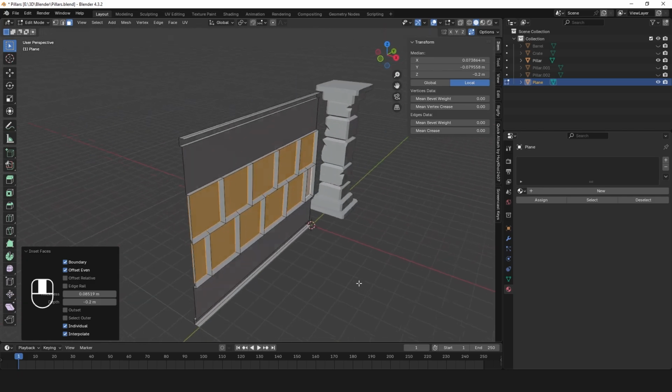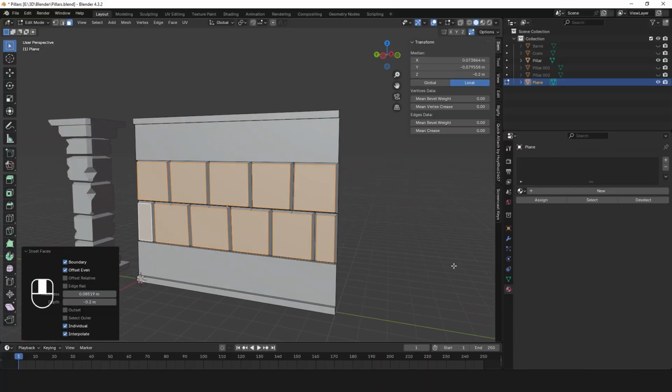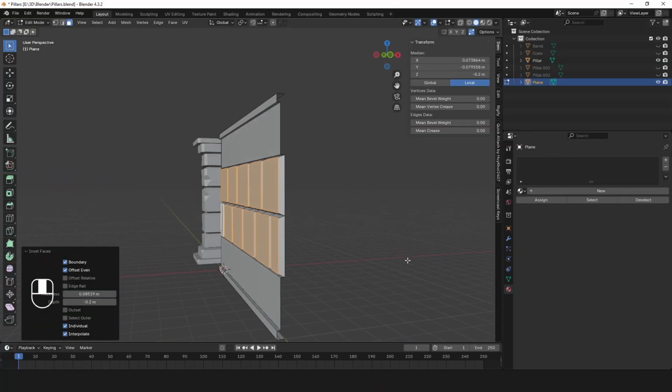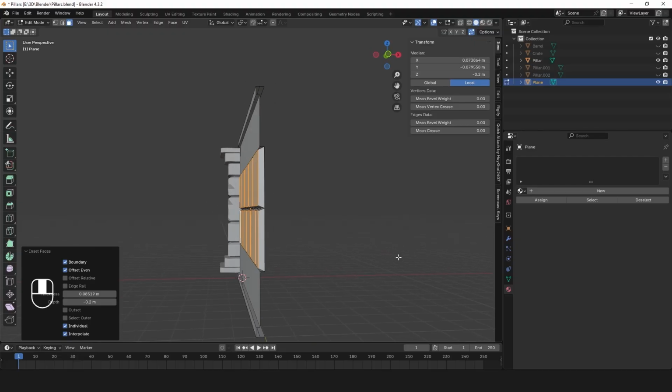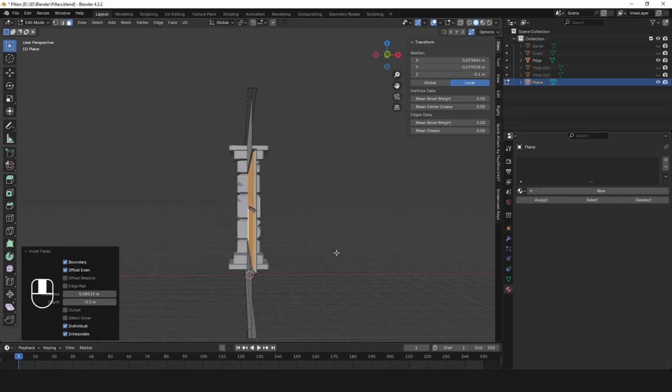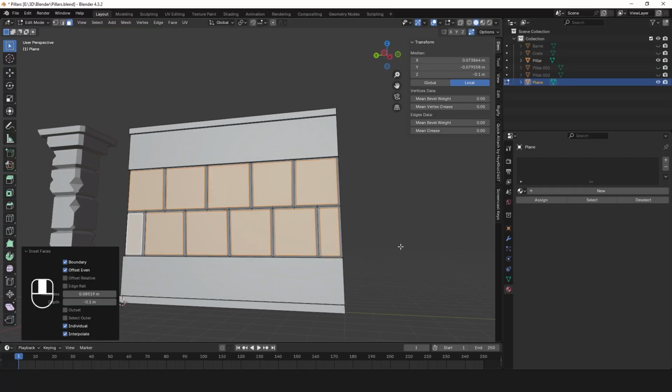Now, it doesn't matter if it's going backwards or forwards because it is going to be the same on the other side, so that doesn't matter. And maybe a bit too much. I'm going to try 0.1. Yeah, that looks pretty good. Yes, I am happy with this.